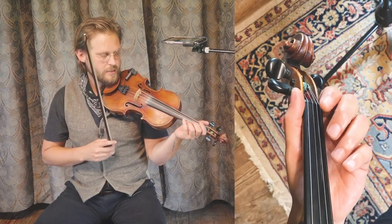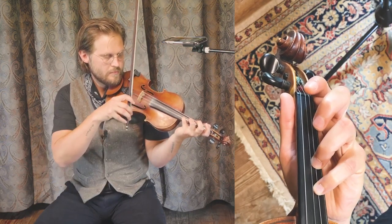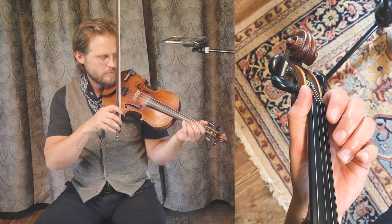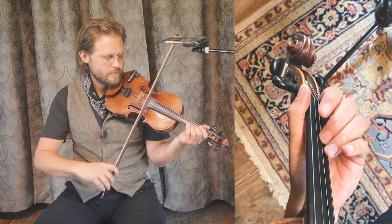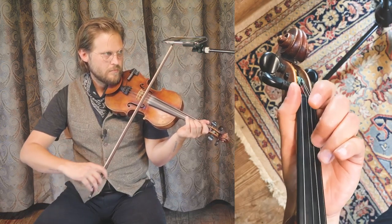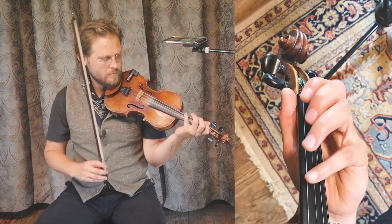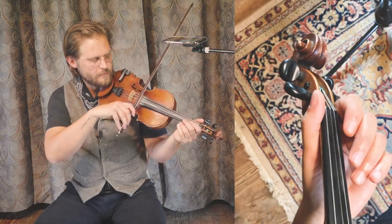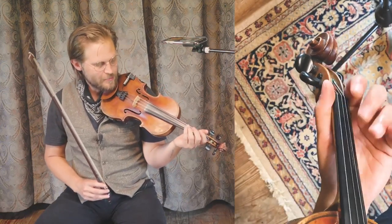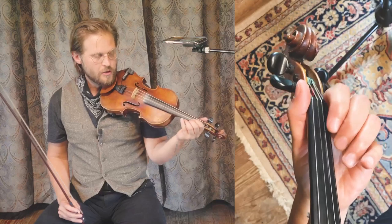Okay, moving on. Next set of phrases in the B part. And then the tag. Sorry, got lost there a minute. Trying to find my way through the tune too. It's tricky to teach these modal tunes. I haven't taught in a while. I'm trying to break these down in my head. Hopefully you're getting the idea.